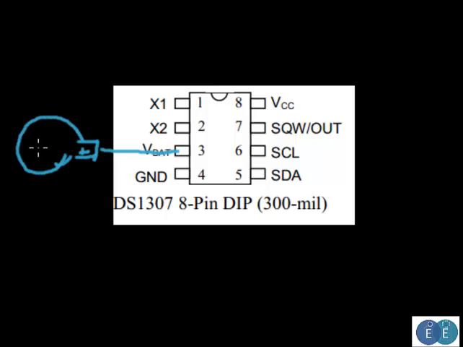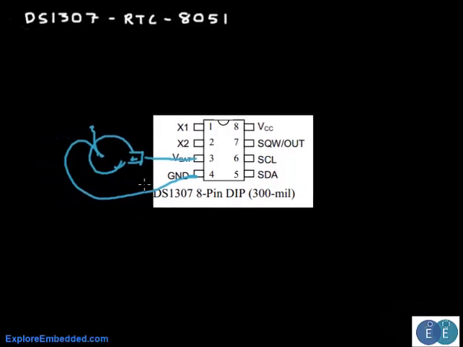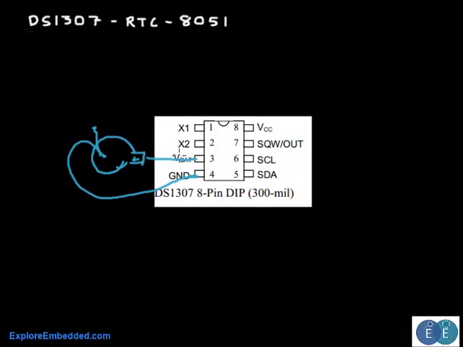If this is positive and this is negative, this can go to ground, and the entire board can be turned off, and this IC will get power from the battery, the coin cell holder, and then it can keep time all the way. Then there is also a crystal which is required to be connected, and this crystal needs to be connected on X1 and X2.